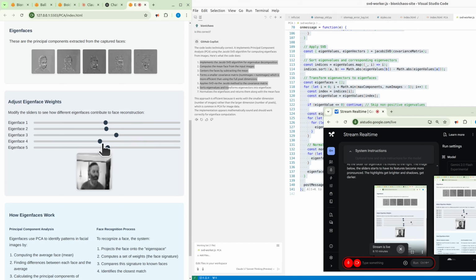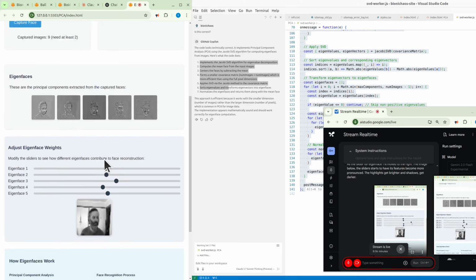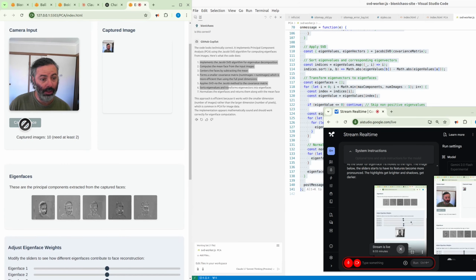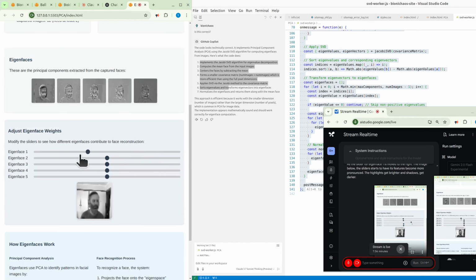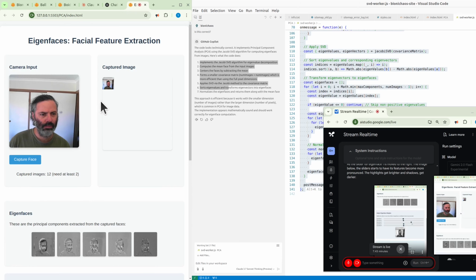Do you know why the image is so low resolution? I was originally recording my camera footage with much higher resolution. Based on the text at the top of the page, it seems that the eigenfaces displayed are the principal components extracted from the captured faces, meaning that they're not intended to be full resolution images. When you click Capture Face, the full resolution image is shown in the captured image window. Does that make sense? Yes, can you have a look at it now? Like when I capture the face, the image is much smaller.